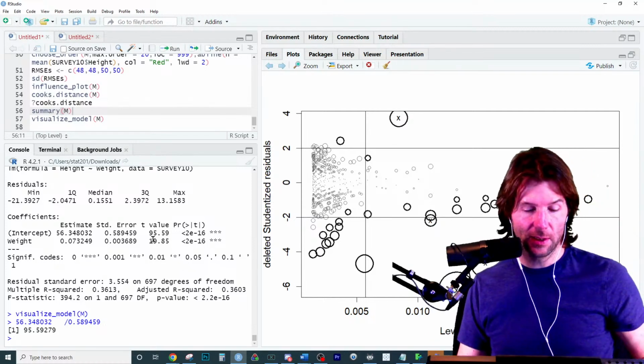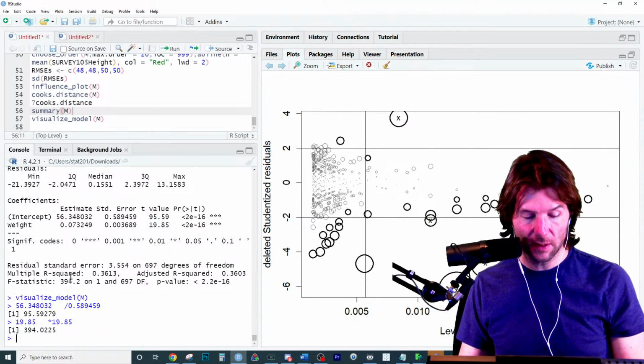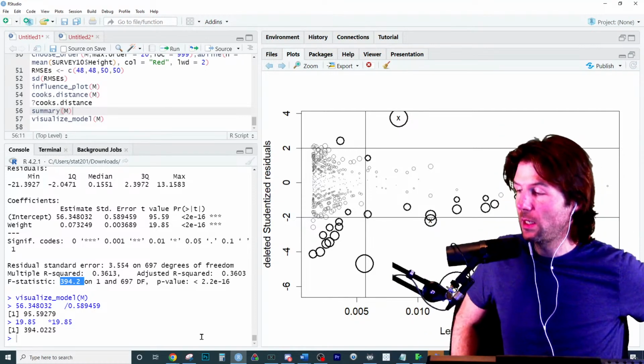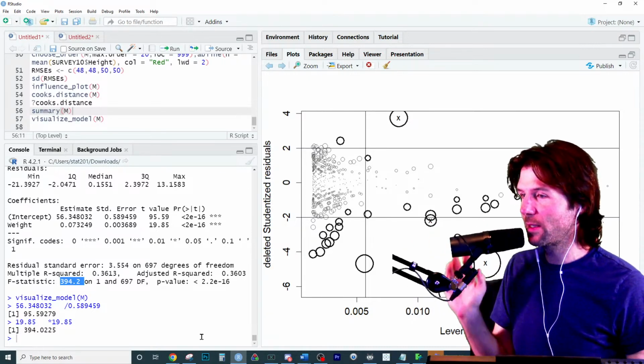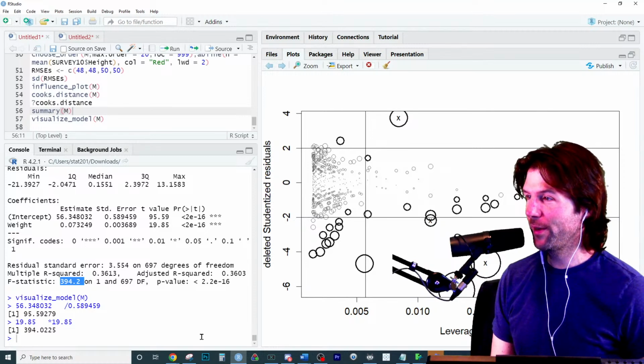Fun fact, if you didn't know it, one of my favorite fun facts: if you square the t in the simple world, you actually get the F statistic. You can see right down there, it probably didn't carry enough decimals, but if you square the t in the simple world, you actually get the F. It's just a weird, fun concept. So with this, no worries.